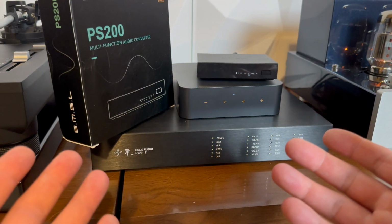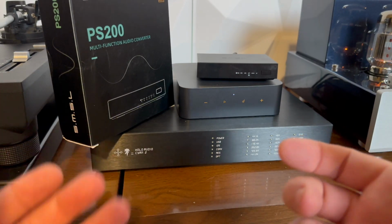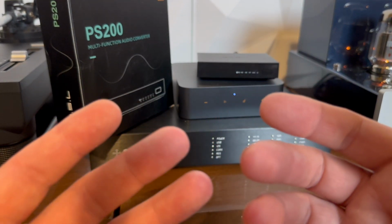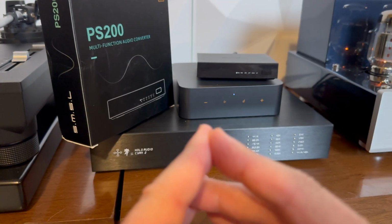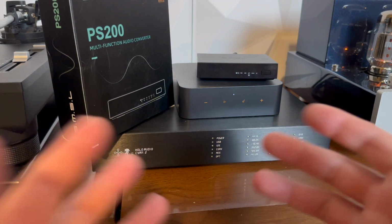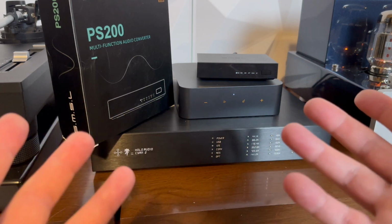So while you may be saying, well, that PS100's $29, this is $89, I've got to tell you, it's a lot more DAC, a lot more sound quality. The resolution in here is outstanding. You do get optical out, coax out, and you can Bluetooth to this. So you pretty much got everything that you need from a DAC in a small form factor.